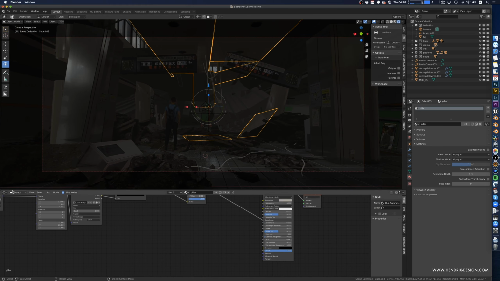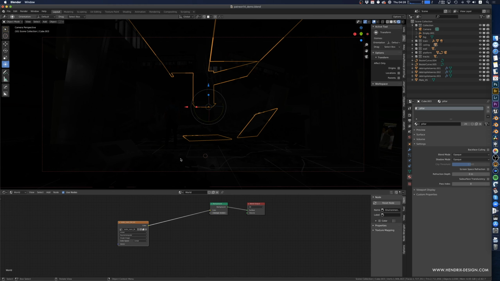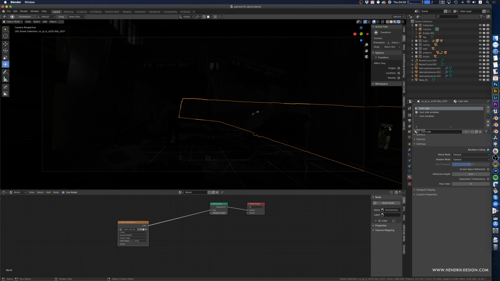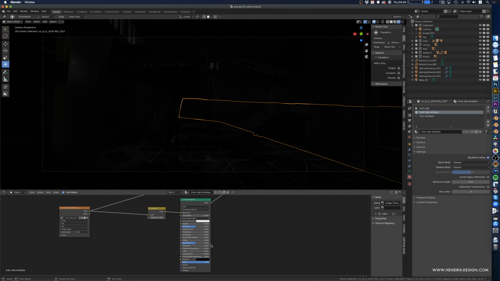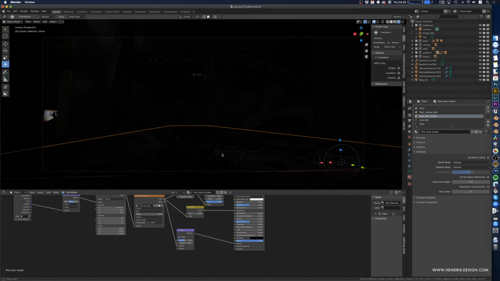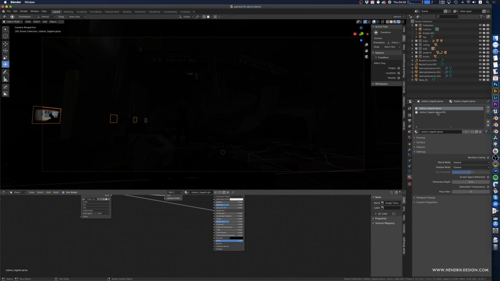It's still too bright. Maybe we want to turn the HDRI down. It's still useful for reflections, but I think this one makes a whole lot more sense, even though you can't see much now. The train lights are still on, which is slightly disturbing with the people there. But let's turn the emission off. Okay, and now we have pretty much a completely dark scene. You can still see there's some... Okay, we get rid of that one. The sign, I'm sure, is going to be useful.